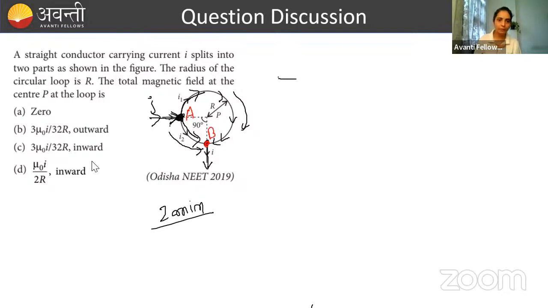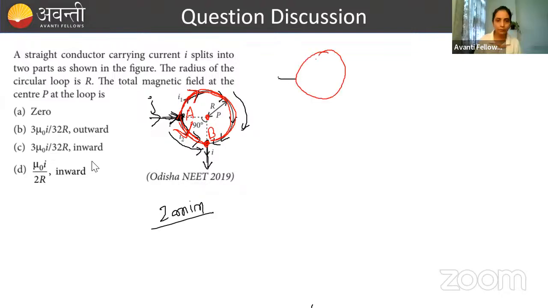And in between, what has happened? This I has got divided into two portions because it is going through two paths. So along one it is I1, along another it is I2, right? And we have to calculate the magnetic field at the center. How will we do that? You can see here very clearly, this is one arc in which current is flowing in the clockwise direction, right? And this is another arc, and here current is flowing in the anti-clockwise direction. So we have something like this.